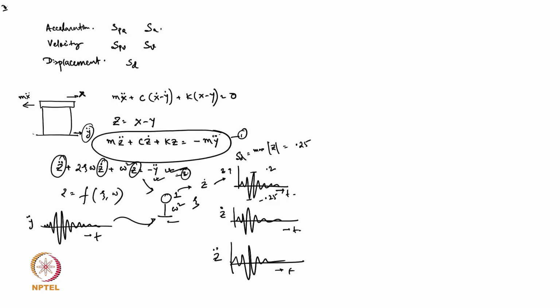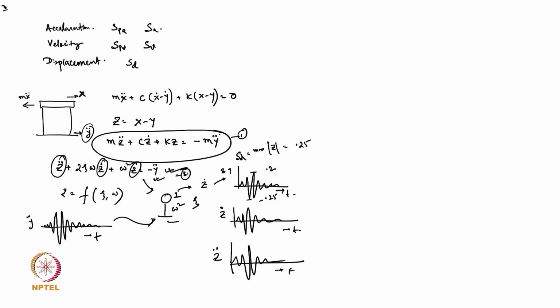Got that point? If the SD value becomes too high, that means what? Your structure will go and come like this. So a higher SD value shows you will have a higher roof displacement. Like when you are sitting in the building, you will go and come. I am not telling how much force it is attracting. It is just a measure of how much maximum displacement will occur. So that is the SD value. Clear up to that?